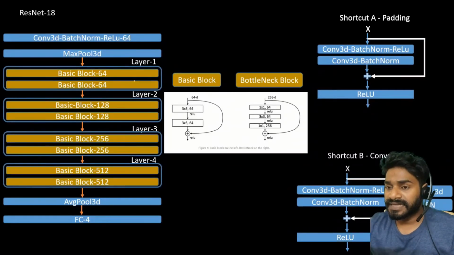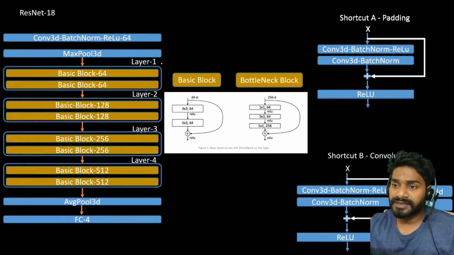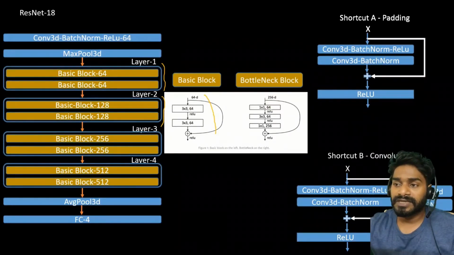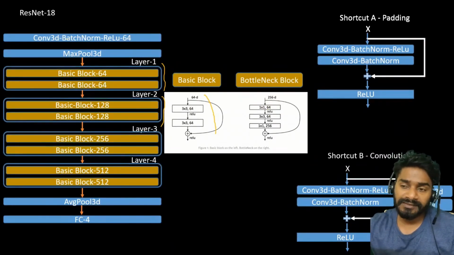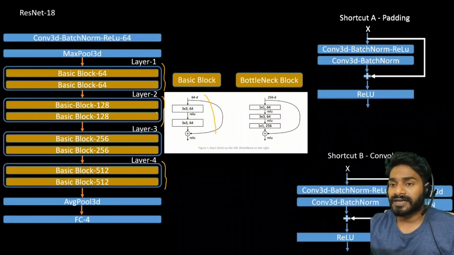So this is our ResNet 18 model. It is structured into layer 1, layer 2, layer 3, layer 4, and every layer has blocks, and then blocks have conv layers like this. A basic block has this kind of architecture, 2 conv layers, and a bottleneck block has 3. The ResNet 18 model which I am using uses the basic block, and it's organized in a layers format.